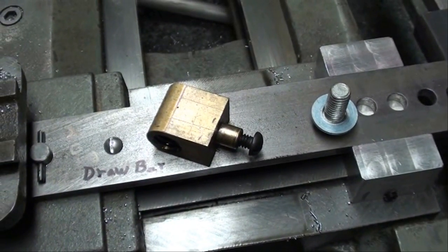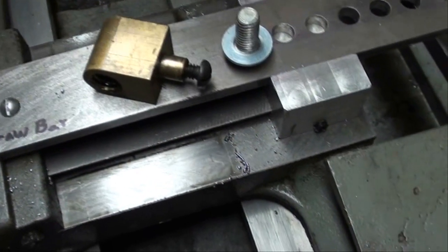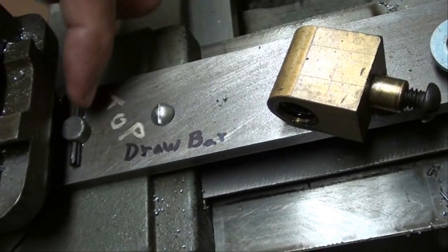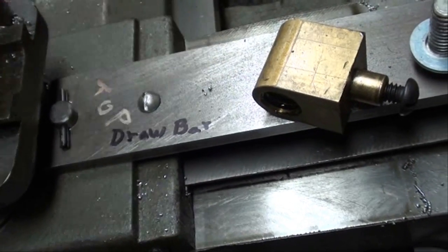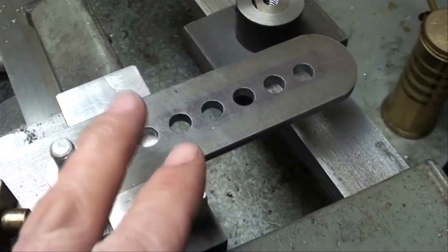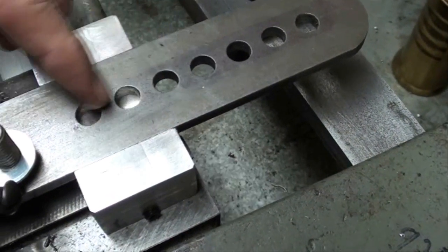I have to hand-hold the camera here so it's going to be jerky for a moment. The first thing you do when you set one of these up is remove the brass nut that controls the cross feed — that is removed and laid off to the side; don't lose it. This brass lug normally sticks up through this hole where my finger is, and we have a little pin there now that is fastening the drawbar onto the cross slide, and another screw here to stabilize it a little bit. Some of these drawbars are slotted, but I just drilled a series of holes on the milling machine instead. There are probably only one, two, or three holes here that we're normally going to use within the range of the machine.